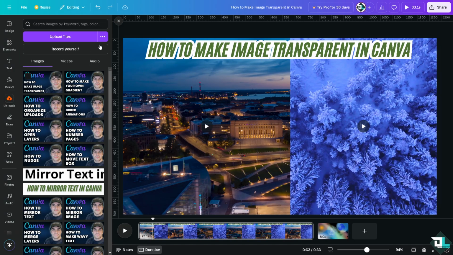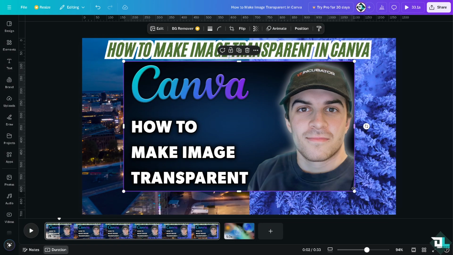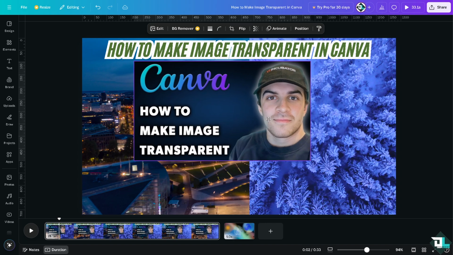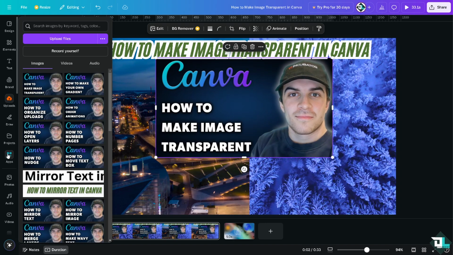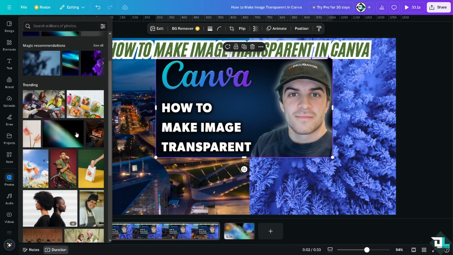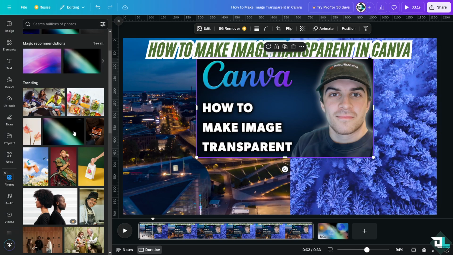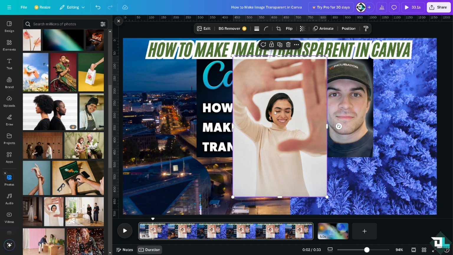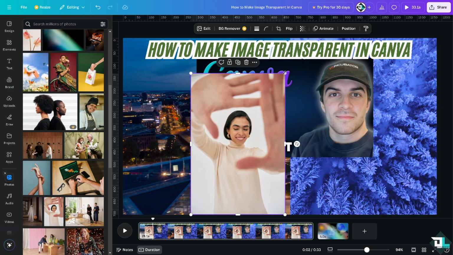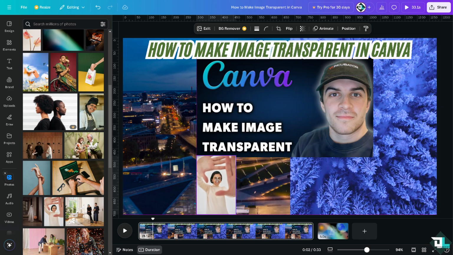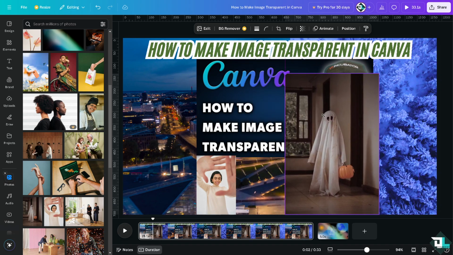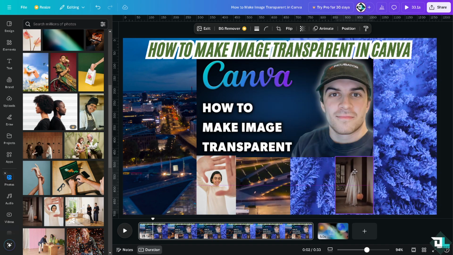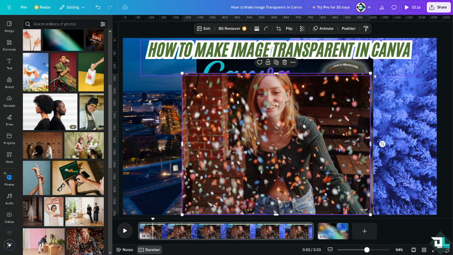In my case, I'm working with this specific design and I'm going to upload an image, right? Not only that, I'm going to upload several images for me to show you how we can make our image or images transparent. Going to the photo right here, maybe this one right here. Okay, I'm gonna put it here. This one. I'm just gonna arrange them accordingly, right?